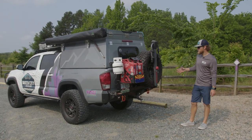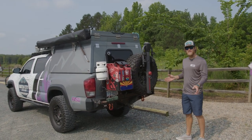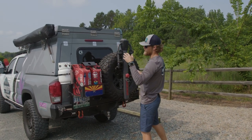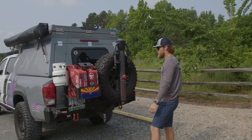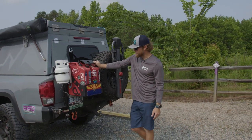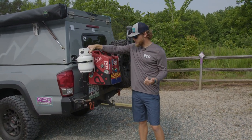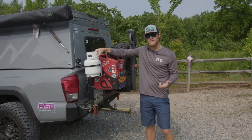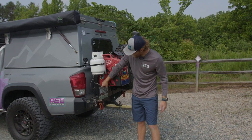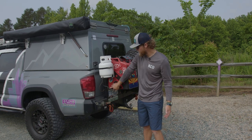For the rear bumper, I toyed back and forth between the dual swing out - I like that - but unfortunately with your awning, if you have one arm swung out that way, it kind of blocks it. So I went with the single swing out. I've got two jerry cans right here in case you get into some deep bush and want to carry some extra fuel. A little baby propane tank that powers my shower, my grill, and sometimes my heater. And I found these cool magnetic LED lights - I've got them littered throughout the truck, and for cooking you can move them around.